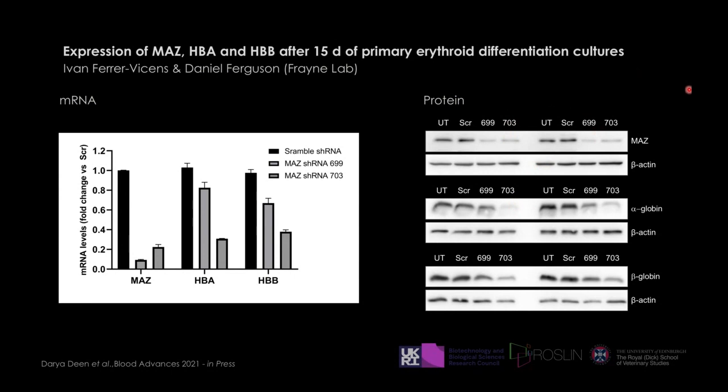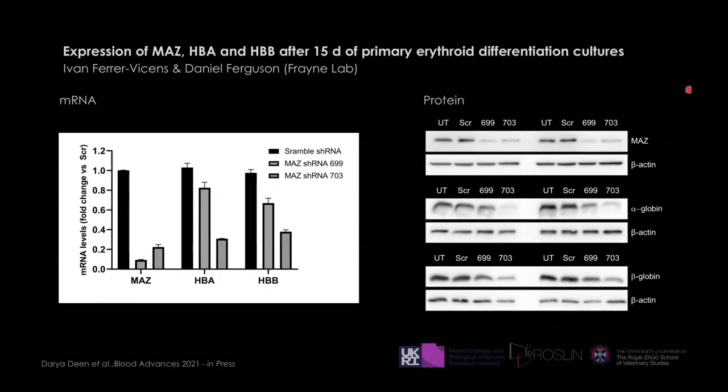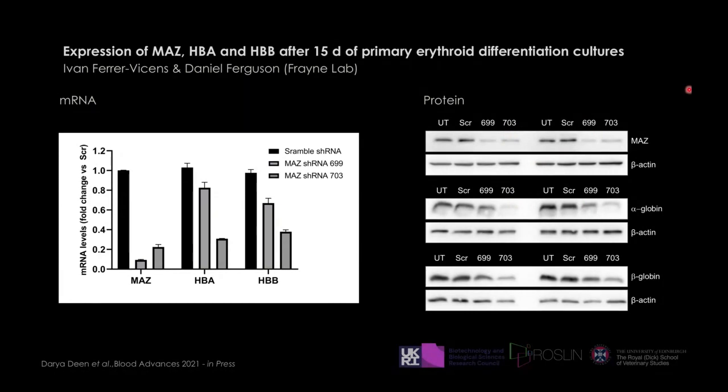So this is all very good. And then, of course, many transcription factors involved in erythropoiesis have been found to be involved in diseases affecting alpha or beta globin expression. So these are the key features of thalassemia.